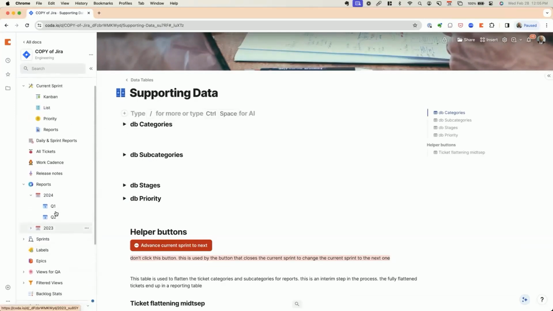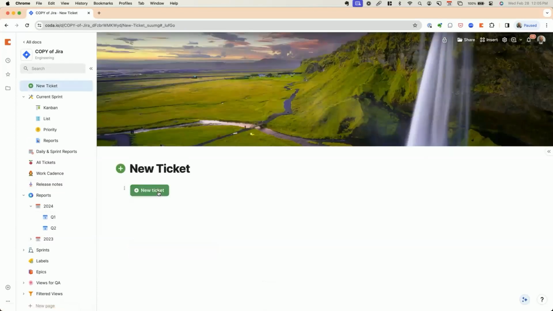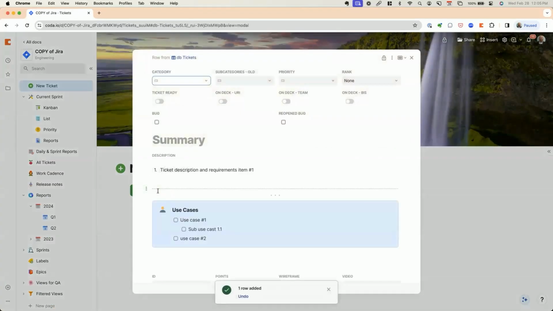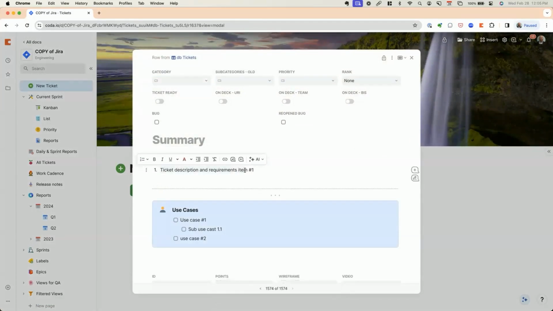So I have a page just for creating a new ticket, and it opens the full page. And I made a super simple template, as you can see, so that it starts with a number list here and with a callout so that our QA person can start writing test cases for that ticket. So just super simple there, in the field we use the most. It's almost kind of like a screen in Jira when you're creating a new ticket. Yeah, exactly that, obviously, because it's Coda, we can configure it any way we want.